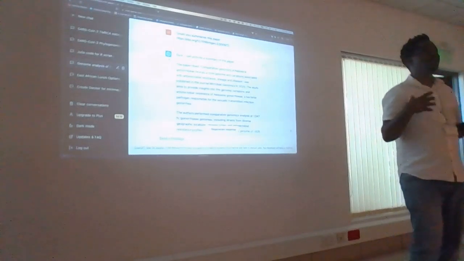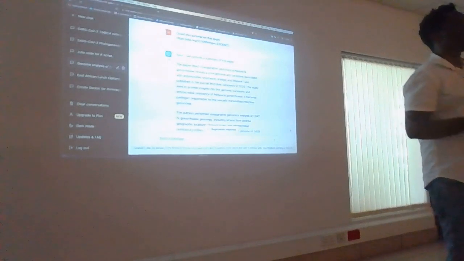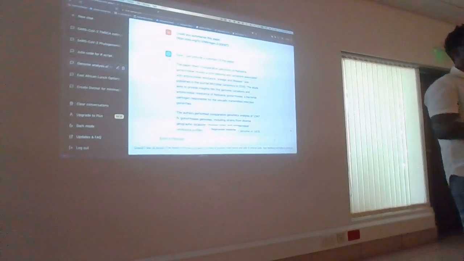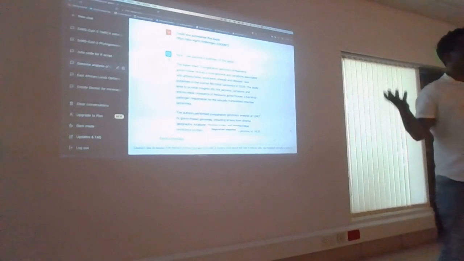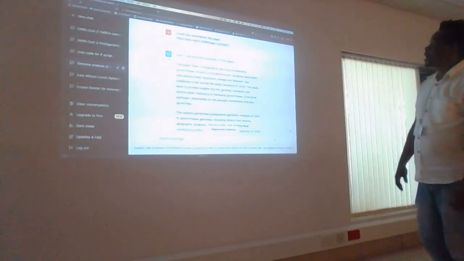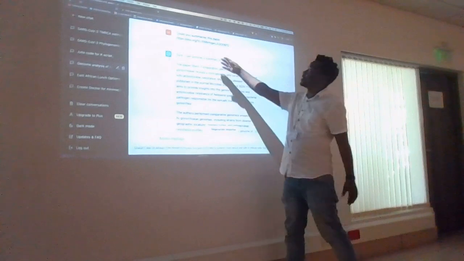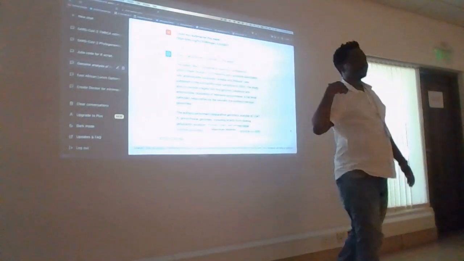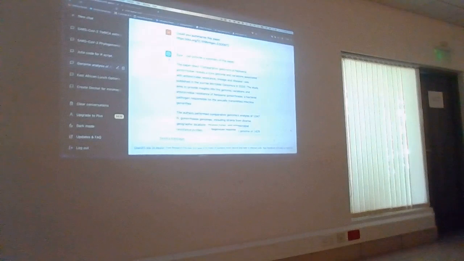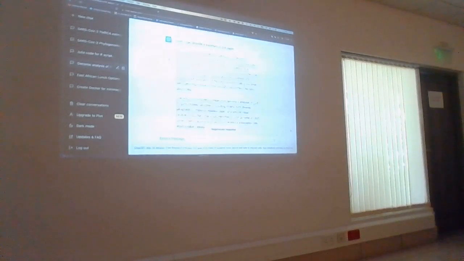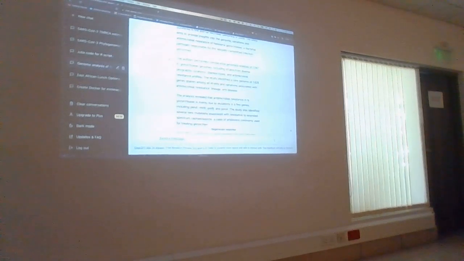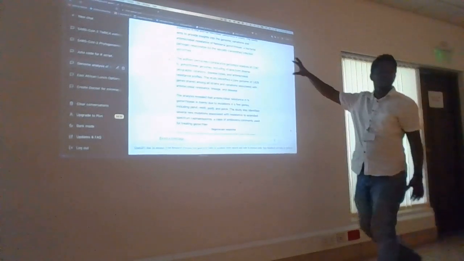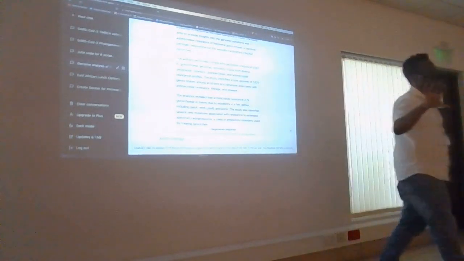The first thing when you get a new paper is to summarize it. Practically, I'll read the abstract, I'll read the methods, then I'll go back to the results, and then I'll read the discussion last. That's how I read papers. So I asked it, could you summarize this paper? And I gave it the DOI. Interestingly, it came up with a really nice summary in about 5 paragraphs, the 5 key things the paper is all about.